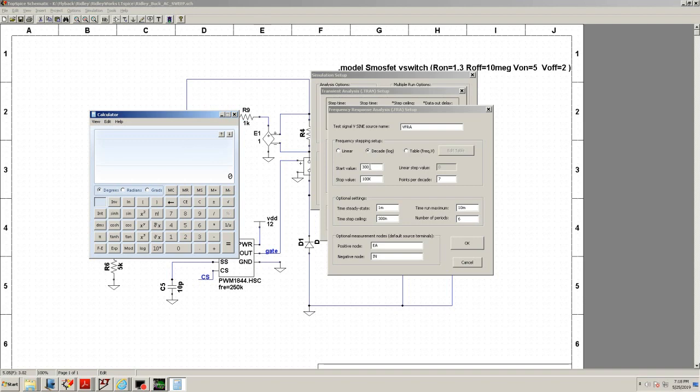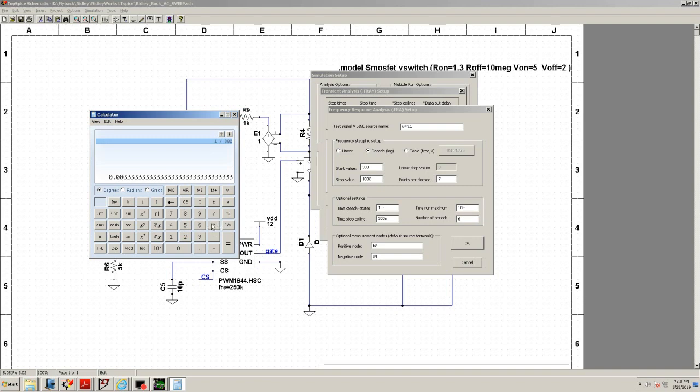The period for 300 hertz is the reciprocal of that, which is 3.33 milliseconds, let's say 3.3 milliseconds for one cycle. If I want 2 cycles, it would be times 2.